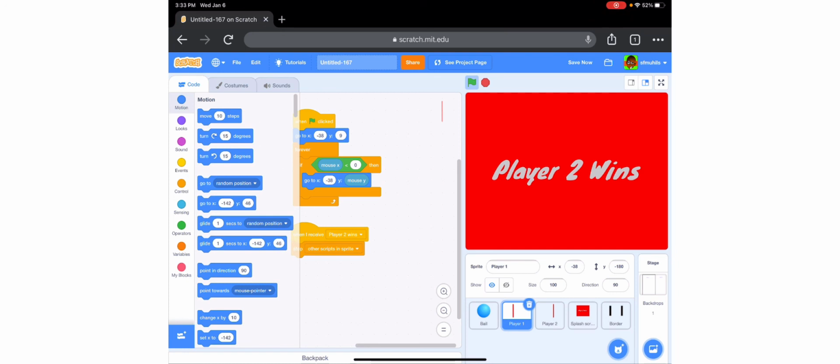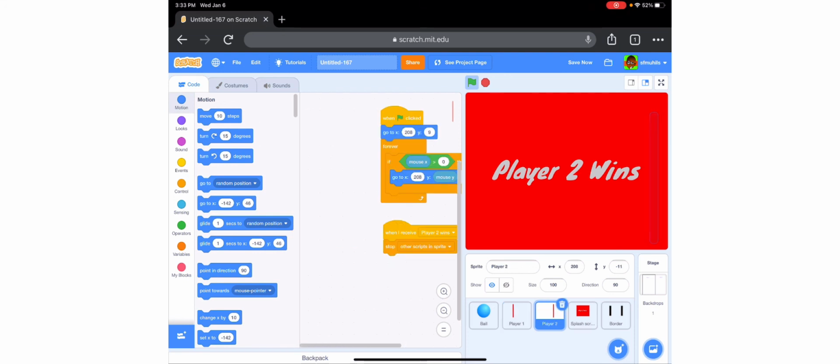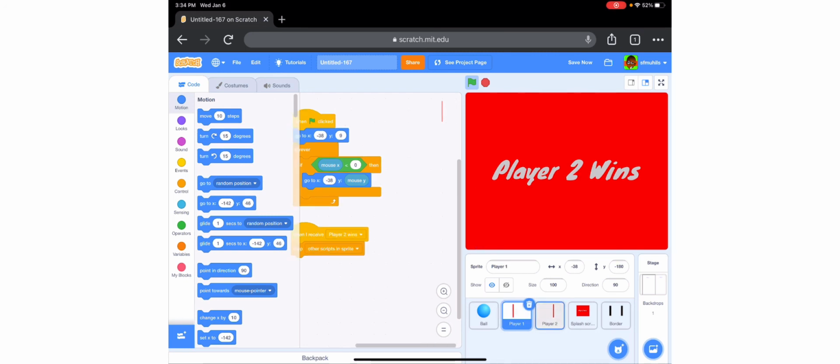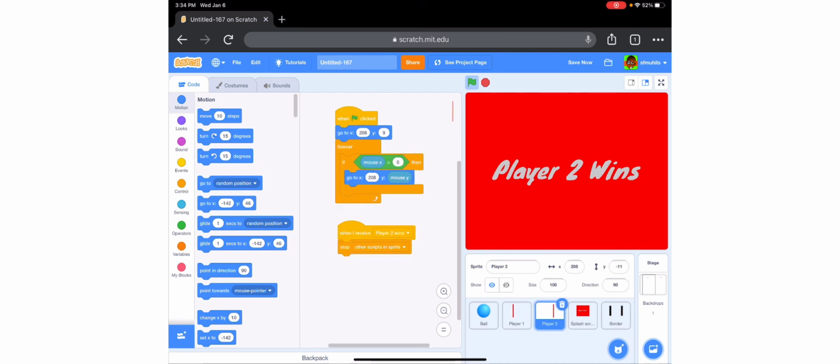If mouse X is greater than 0, then go to X -38, Y mouse Y. When I receive player 2 wins, stop other scripts and sprite. Then the same thing for player 2, but it goes to 208 for the X, and if mouse X is greater than 0, it does that.